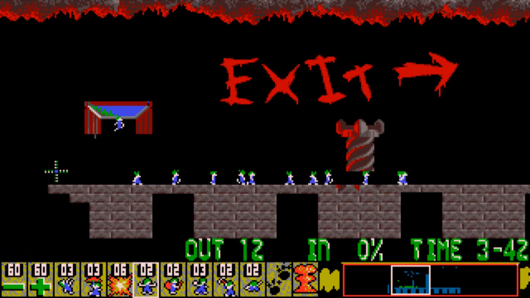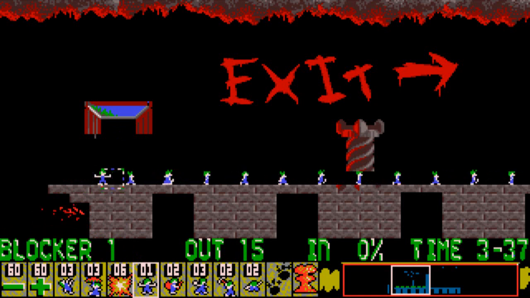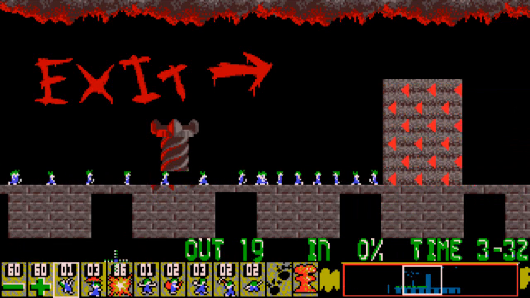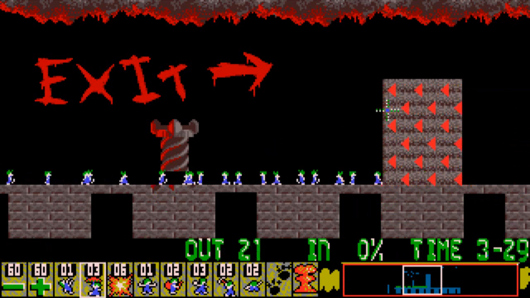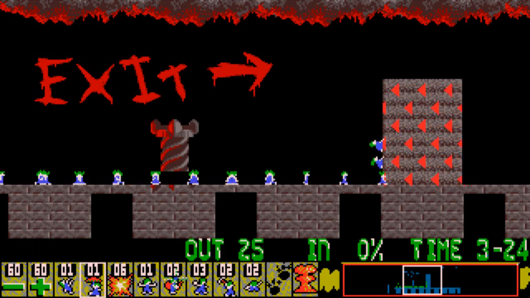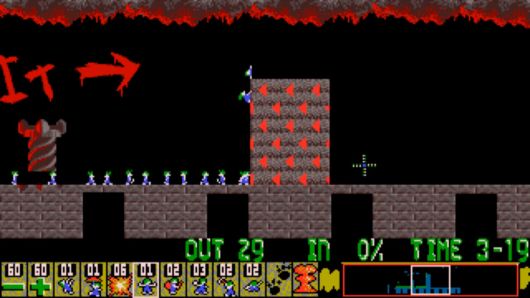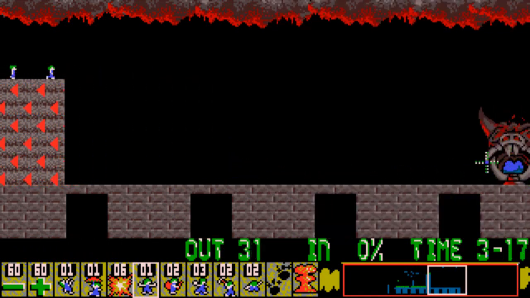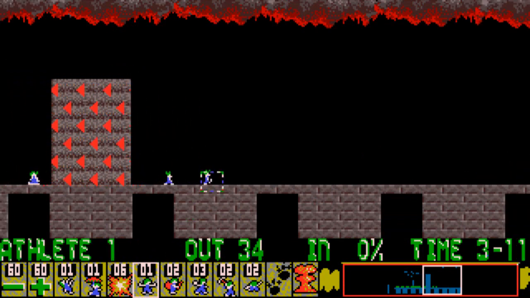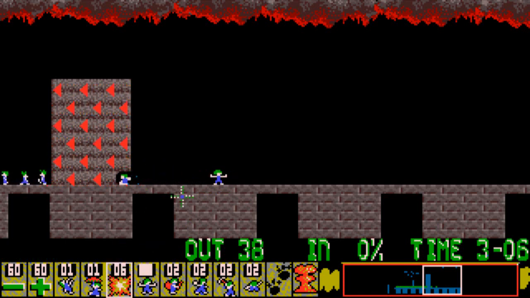And we're probably gonna go on ahead and use a blocker right here. Okay. So this is more similar to Keep a Hair on Mr. Lemming, I think it was called, where you have to use climber, floaters, and blocker technique to bash this way. And it's interesting because now we're stepping back into new level territory, and we just have to focus on trying to get the necessary amount of lemmings.